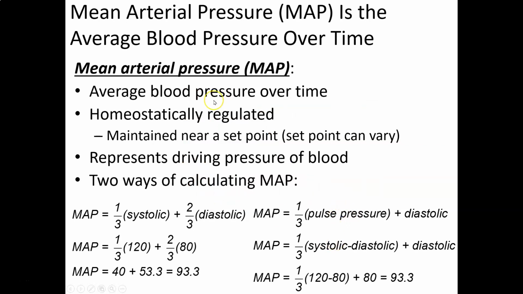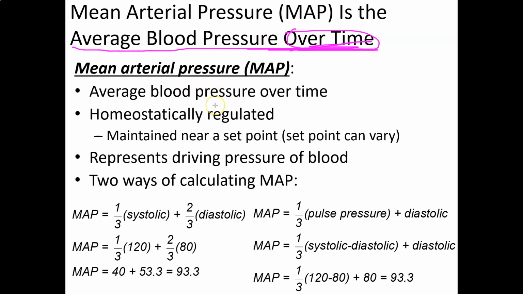The other thing that's important to measure in lab is the mean arterial blood pressure. Okay? So the mean arterial blood pressure is a couple different things that we need to kind of discuss. So first off, the mean arterial pressure is the average blood pressure, right? And here's the key, over time. All right, so this over time measurement is something we have to take into account.